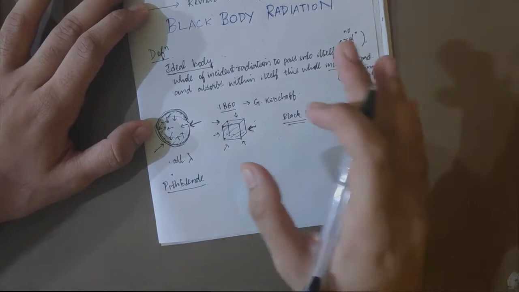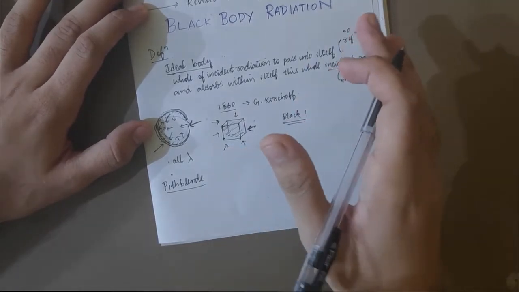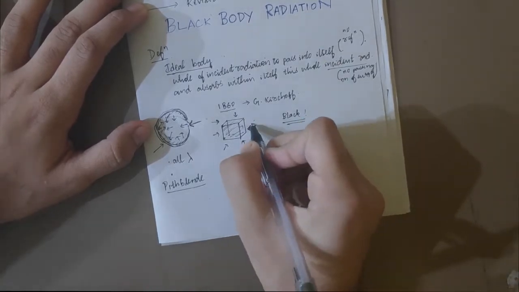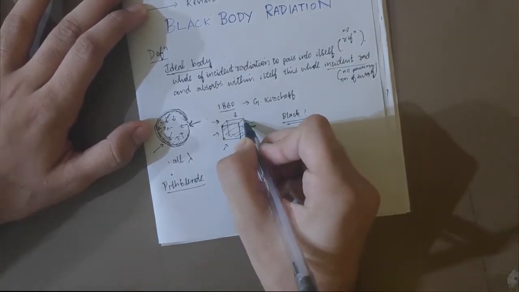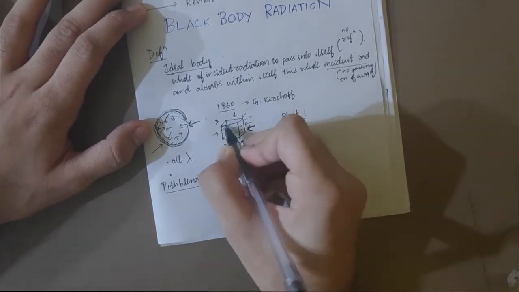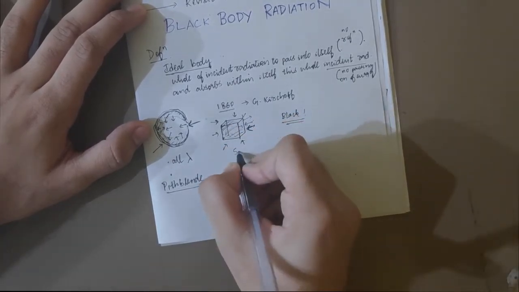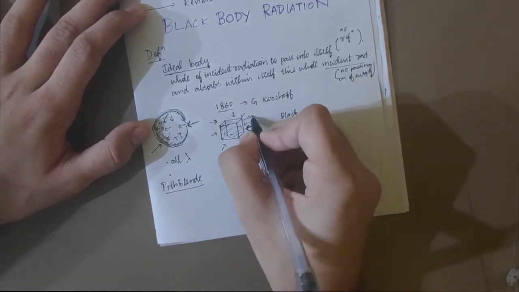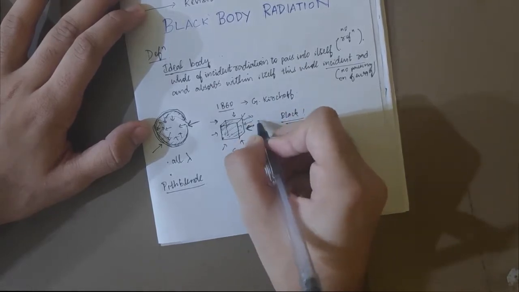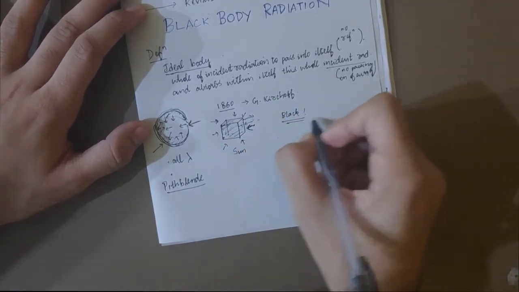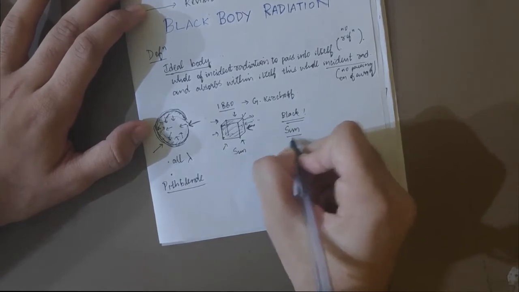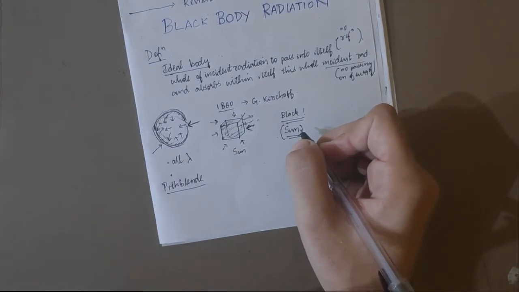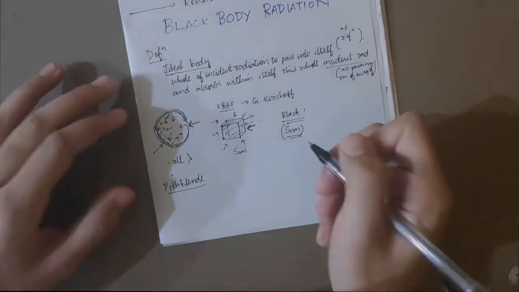So our sun is a black body. It absorbs a wide band of electromagnetic radiations. Now our sun appears yellow, and sunlight is at least bright white, as it represents the equilibrium light wavelength that the black body reflects. So if this was our sun, it absorbs electromagnetic radiations of all wavelengths and only reflects light after it is in equilibrium with the surroundings. And this light turns out to be bright white in color, or sunlight.